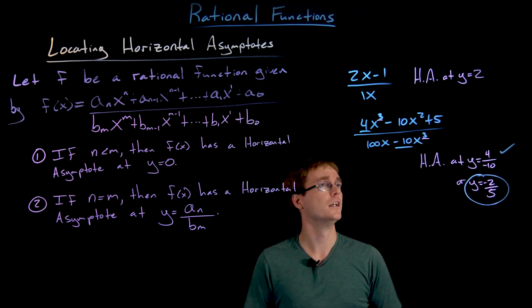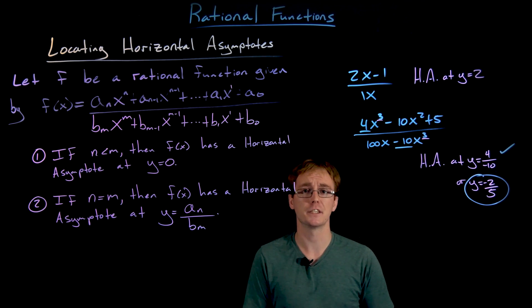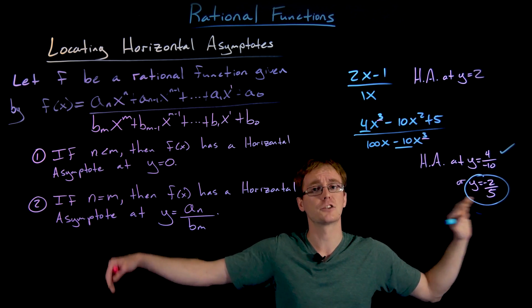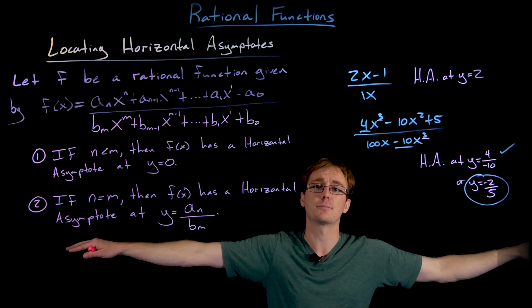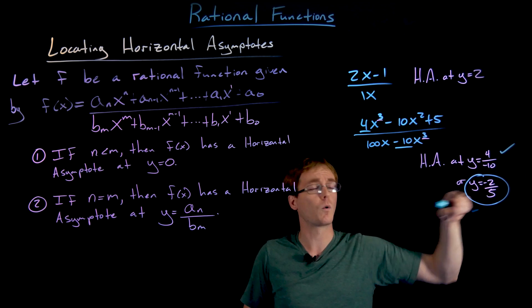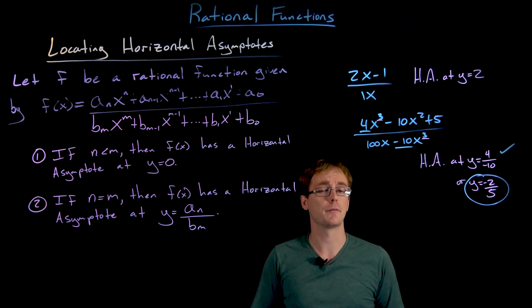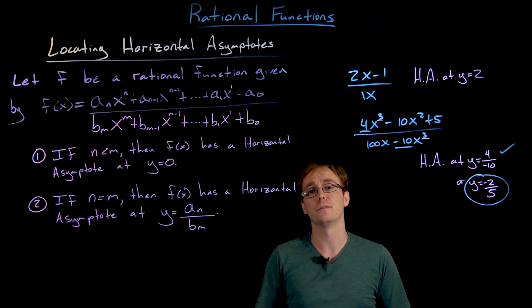So the denominator of our horizontal asymptote is going to be negative 10, and we can simplify that fraction to negative 2/5. So for our second rational function here, as we head off to the far right or to the far left, as x approaches positive infinity or as x approaches negative infinity, our y values are going to get closer and closer to this horizontal line described by y equals negative 2/5.